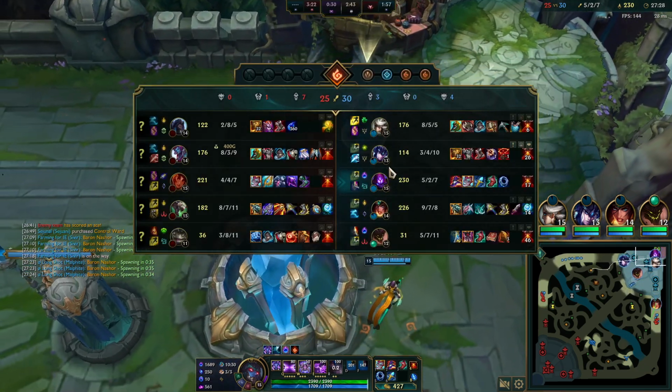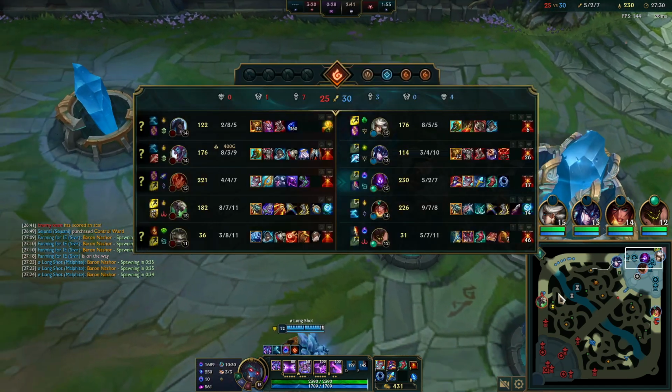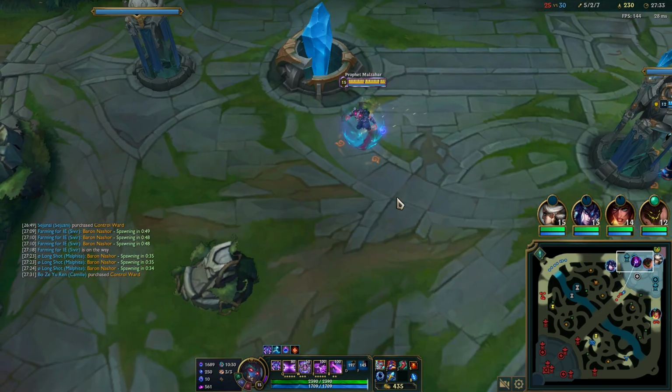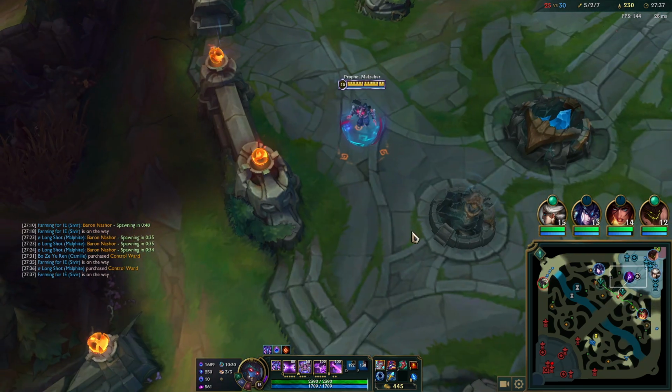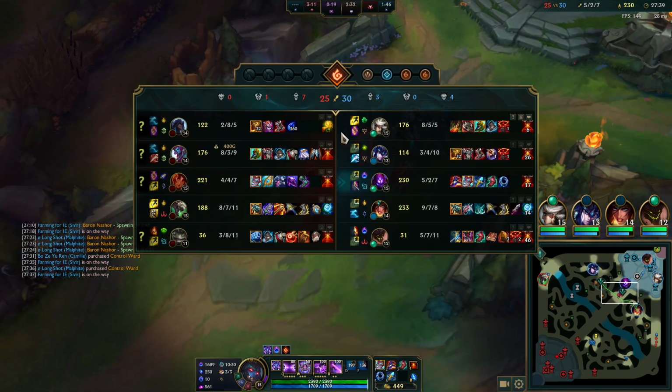And they say AD carries are weak, guys. Bro, this AD carry is literally almost solo carrying the game. One guy. And we have this much CC. We can't kill him because of a Tahm Kench eating him. I don't know. I'm just taking the wave.